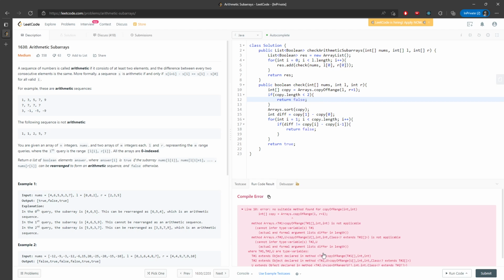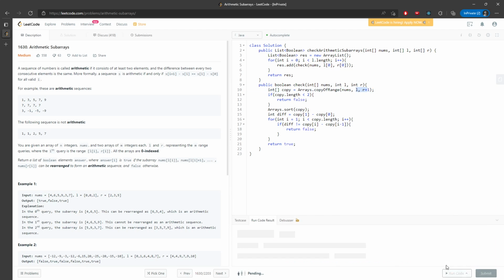Alright, I have a problem for this one. Oh, okay, I need to pass in nums. So Arrays.copyOfRange, you need to pass in the original array and then the two indexes. Alright, so in this one, this is false. Okay, I made a mistake. For every single index, you need to just keep moving. You cannot just say 0. Okay, that was my mistake.